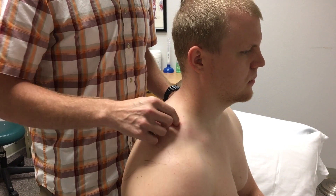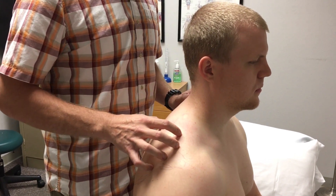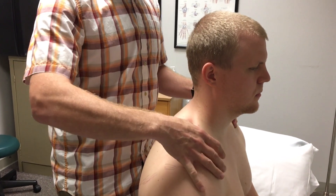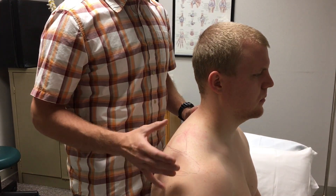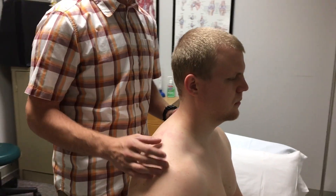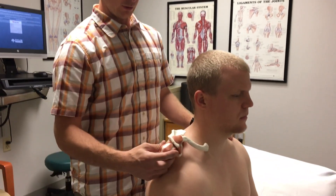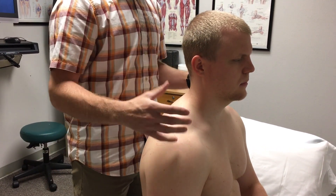If you're fortunate, you can go more medial and work to mobilize or manipulate it. But there are going to be some patients where their shoulder girdle is so elevated and protracted that it nearly covers the whole first rib in terms of palpation. If we're going to say we're being specific, you've got to be on the first rib. Whether in sitting or supine, check this out with patients — especially those with poor posture. I'd be willing to bet that a lot of times what we think we're doing on the first rib, we aren't necessarily there.